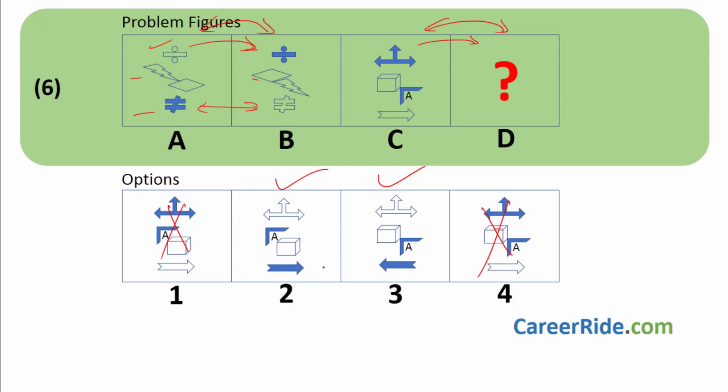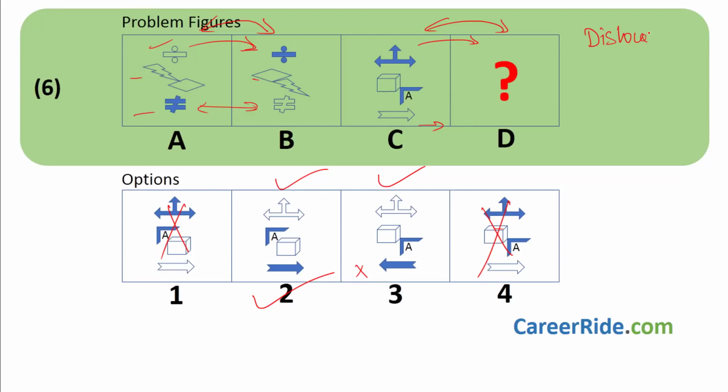Here also color has changed, but the element is different. Here it is pointing on to the right hand side. Here it is pointing right, it is left. So this is not the answer. Answer is 2. But there is another way to look at this sum. That would help you understand what exactly is dislocation.